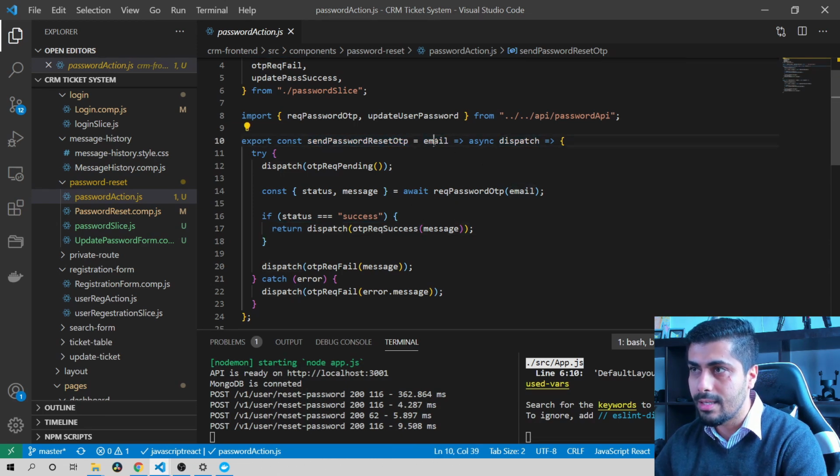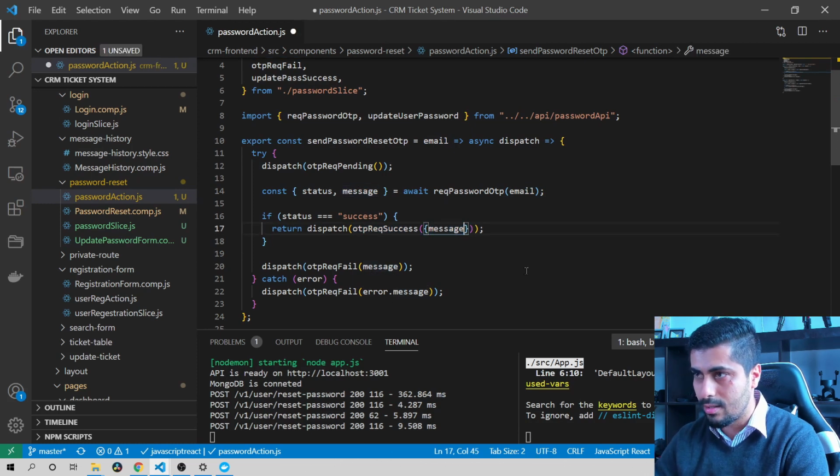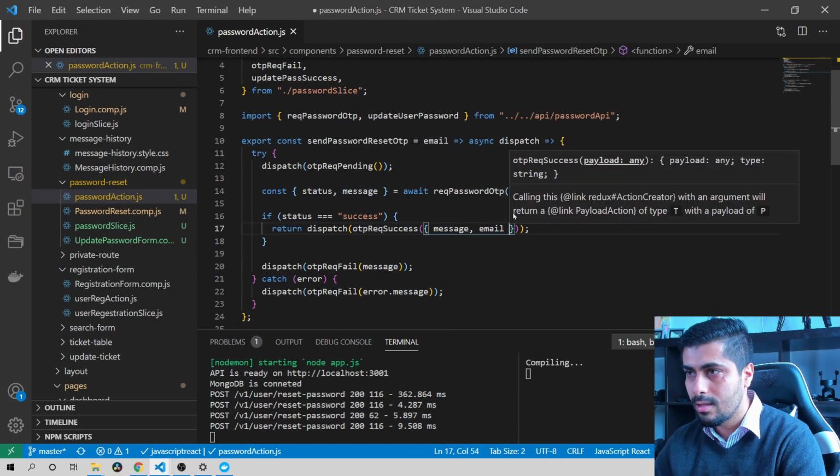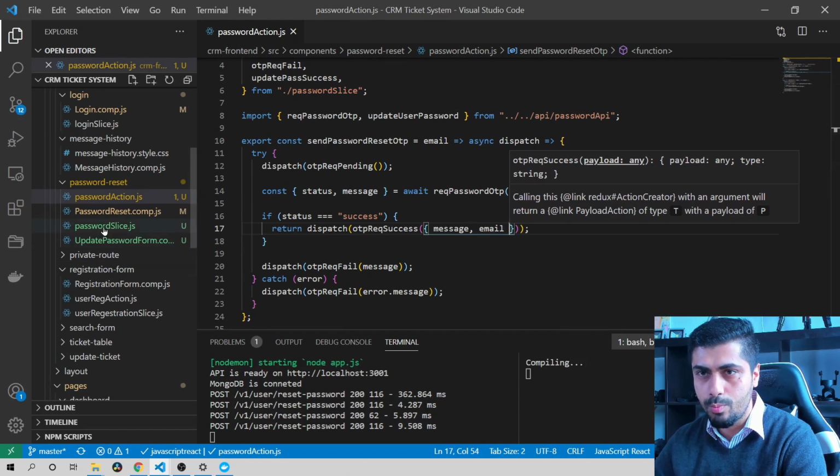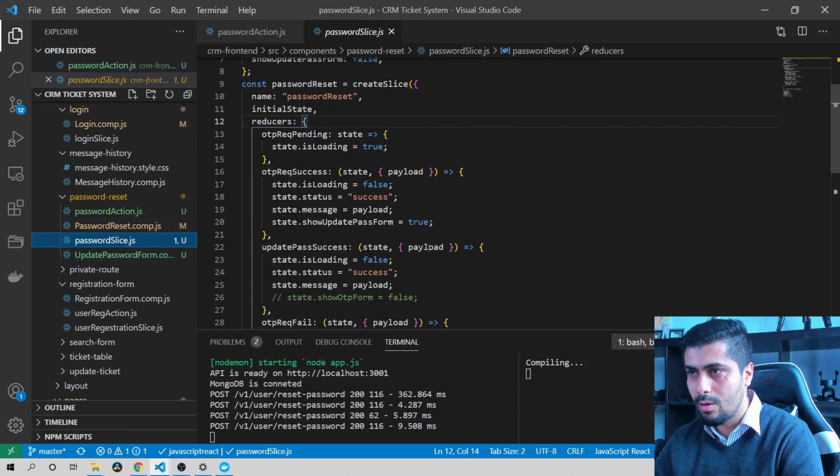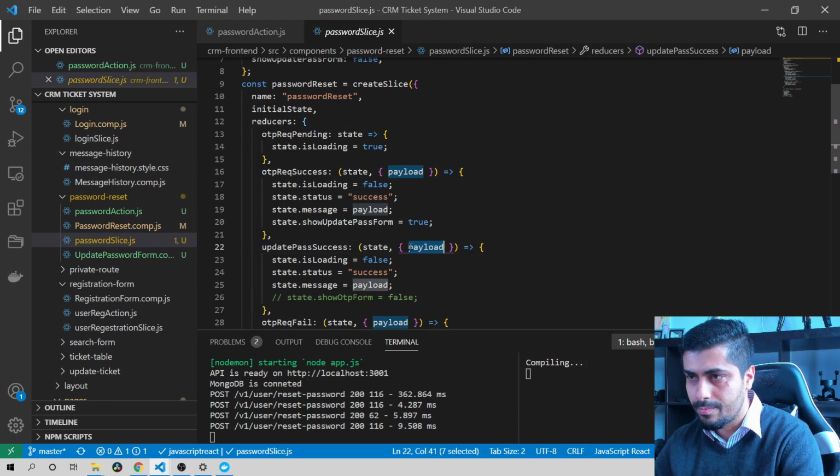Maybe we should update this email as well. Maybe I want to send this email to our OTP request here and store it in our state like that. And now whenever we go to password slice here, as a payload we will have access to message and the email here in OTP request success.